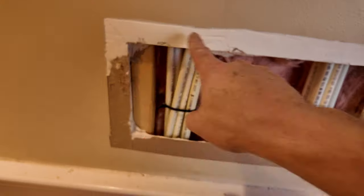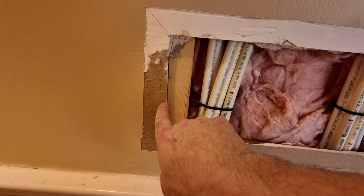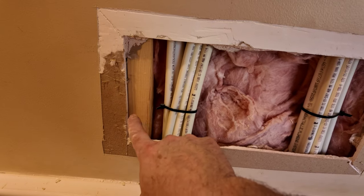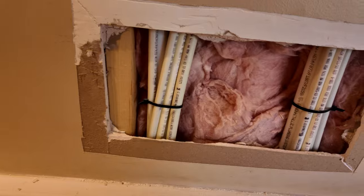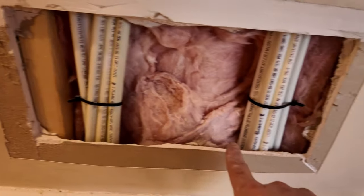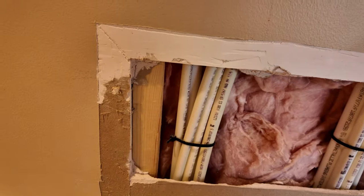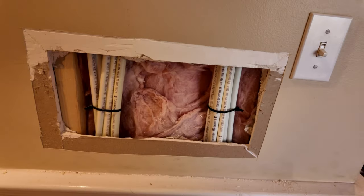I just want to show how I make patches like this. I've peeled back the paper and the paint about an inch on the wall. I'll do the same, peel back the paper on the patch, and then when I apply my tape around the perimeter, in theory it should be on the same plane once I get the mud and tape in there. So I'm just going to do it two more times.